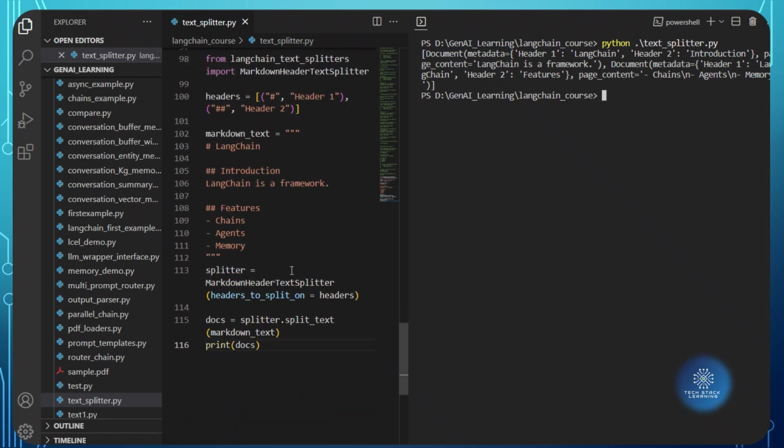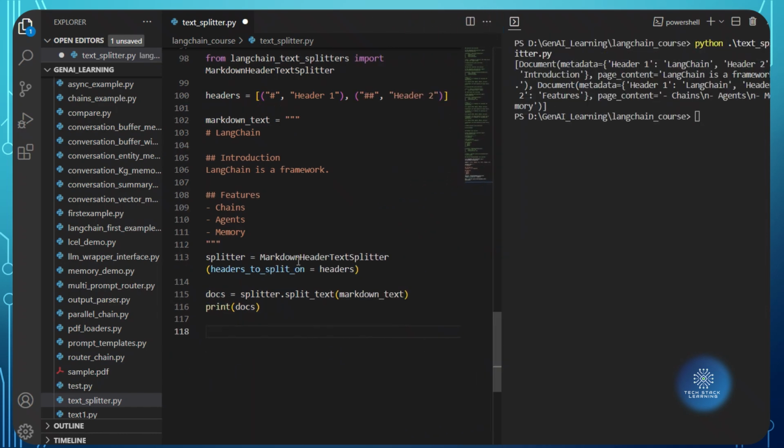So this is how it structurally splits your documents. Then we also have one more called the experimental Markdown syntax text splitter, which preserves code blocks, tables, formatting, and so on.